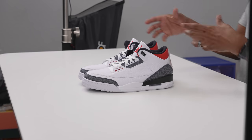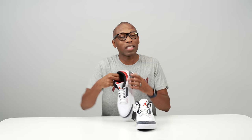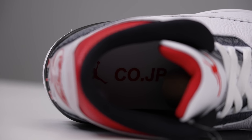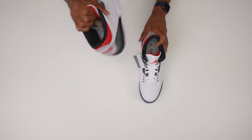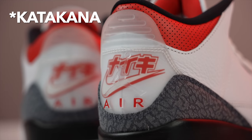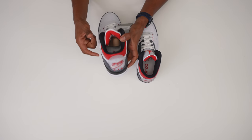The details on this pair that make it special and separate it from the normal Air Jordan 3 Denim we got here in the US: one is the insoles. This isn't my pair so I'm not going to take them out, but it says CO.JP, which is from Japan — that's where these were sold. They were super limited and you could only get them over there. And then on the heel, you get the regular Nike swoosh, you get the Air, you get the Jordan Jumpman, but then you also have Japanese katana characters there as well. There are three Japanese katana characters and I believe they say Nike. If there's someone in the audience that reads Japanese, could you please let us know in the comments and define each character?